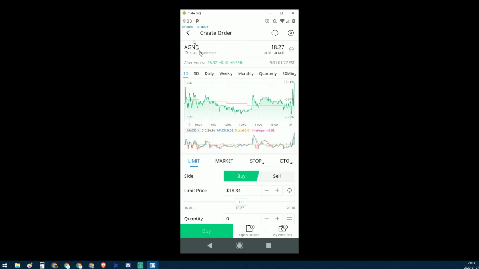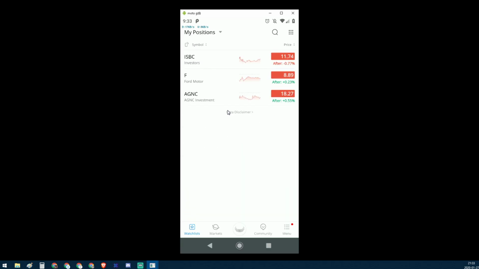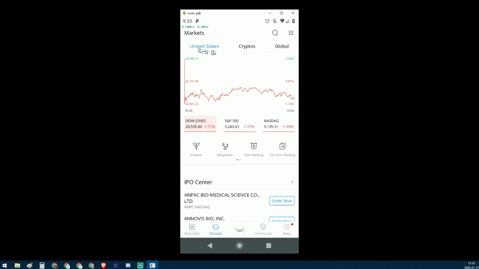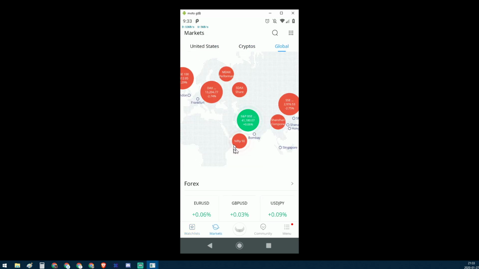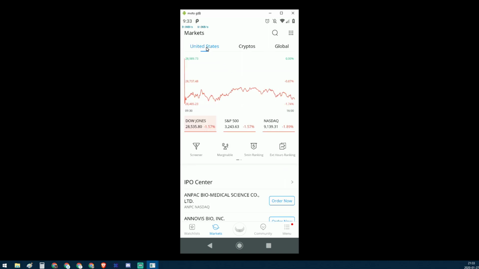So WeBull is really, really nice in the sense that it's extremely technical if you want a lot of information. They can show you the markets. Here's the US market, crypto markets, and global markets. It's all these different possibilities. I don't have anything global, and I don't really look at that. Obviously, I look at crypto. Haven't really bought or sold anything here with WeBull. And then, of course, I'm in the US market.